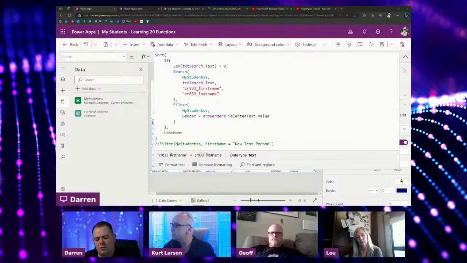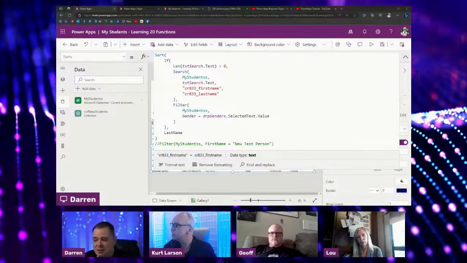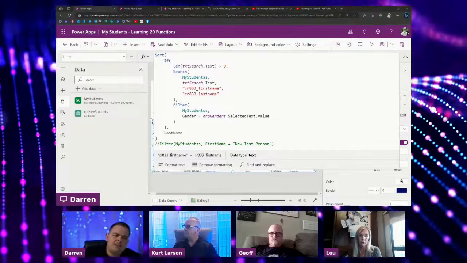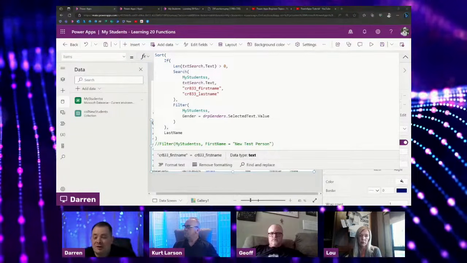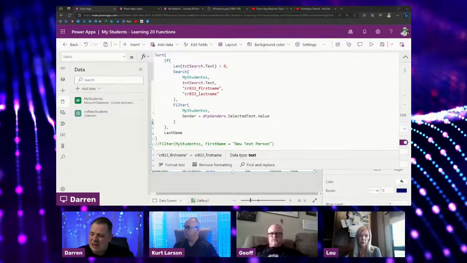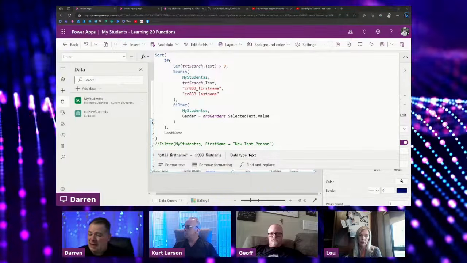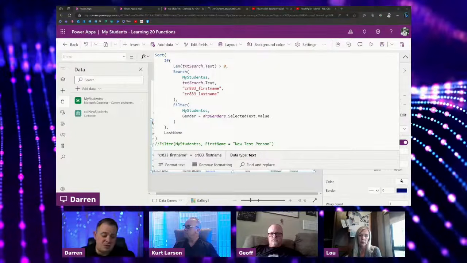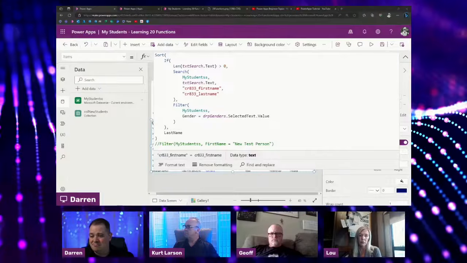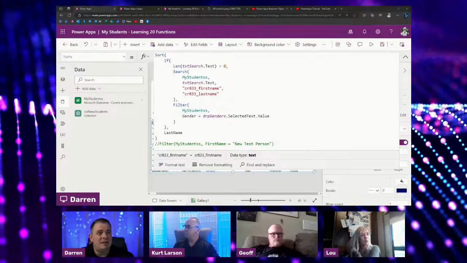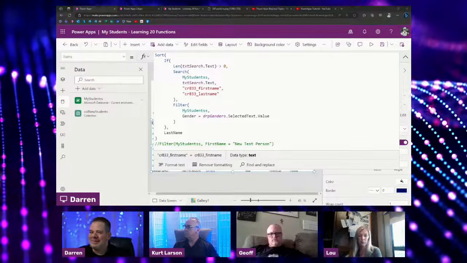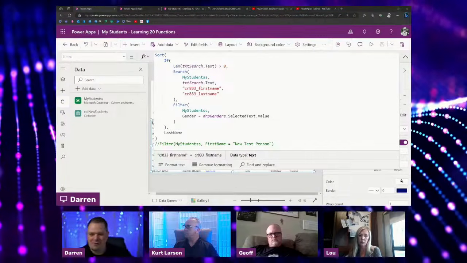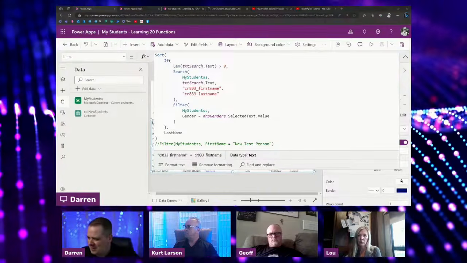What's great about collections is you don't have that. Typically, I don't think that's a good type of user interface for the user to experience. Very rarely, if ever, have I had a need to display more than 500, 1,000, 2,000 records on a screen all at once. A lot of times when people hear about that limitation of Power Apps, they think, what? It can only handle 2,000 records? I've got 20 million records, so whatever, Power Apps, right?